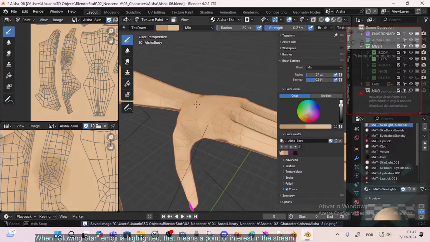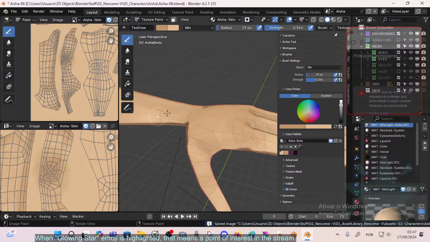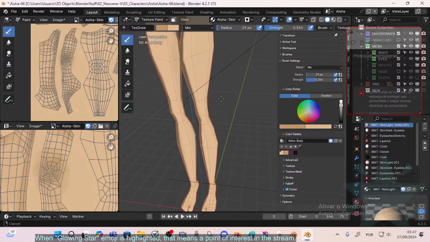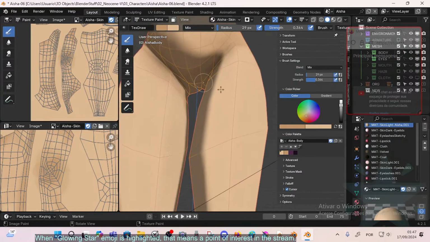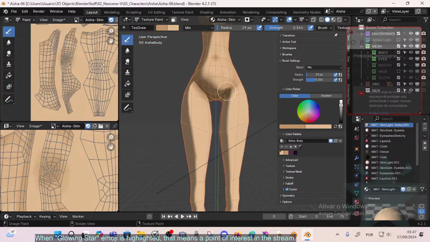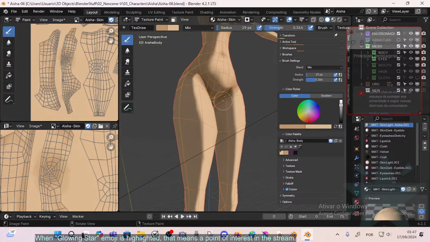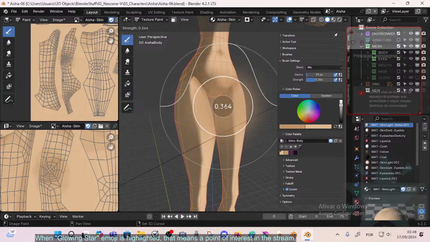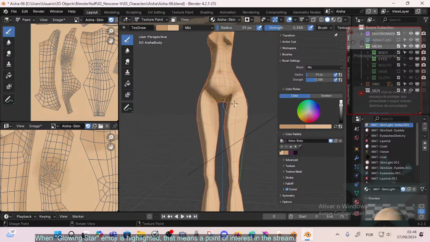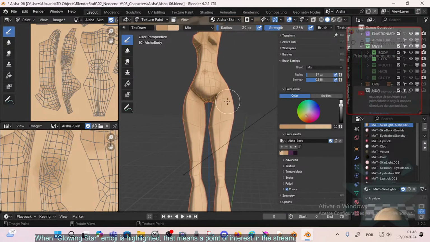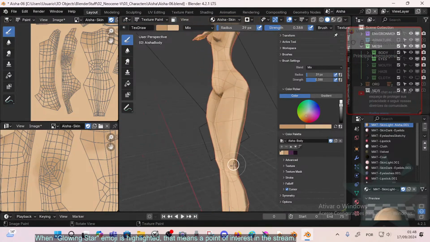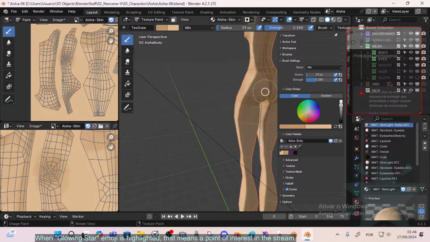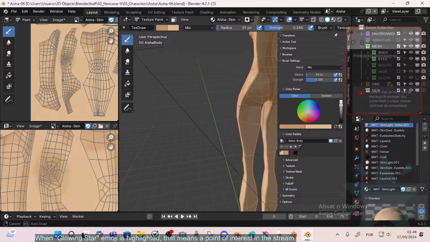Alt S. Let's go for the legs. So if there are some muscles that we know, maybe we can try to get them.